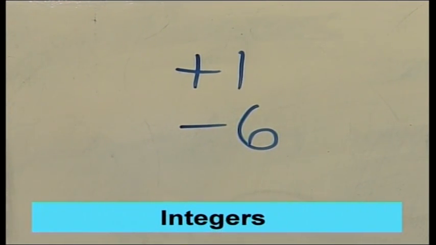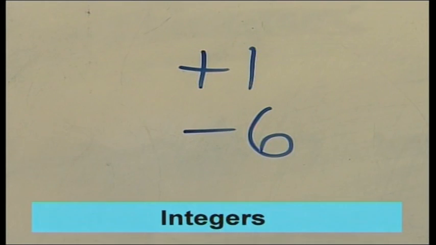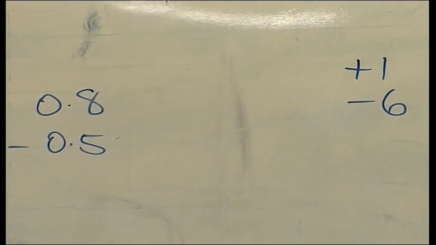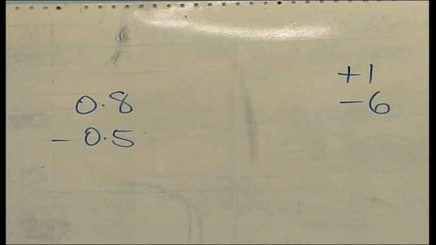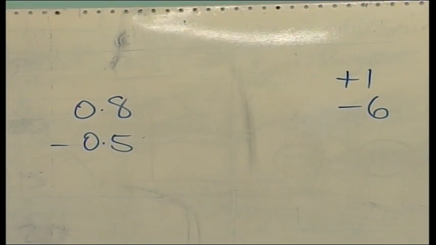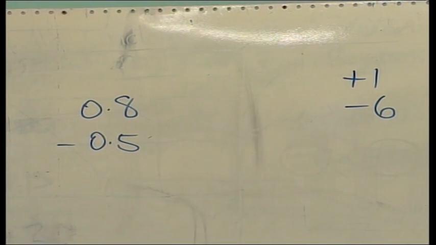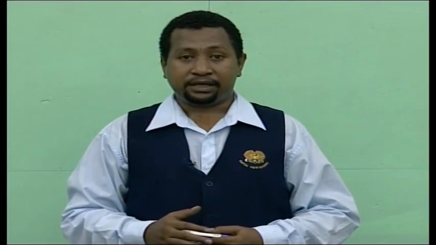7Es and receiving students, by now you should know the directed numbers and integers. We can say directed numbers and integers are numbers which have a positive sign and a negative sign. Those are all known as directed numbers and integers. The only difference between directed numbers and integers is integers are all whole numbers. Again, integers are all whole numbers. We are going to practice more by using directed numbers or integers in today's lesson as well.